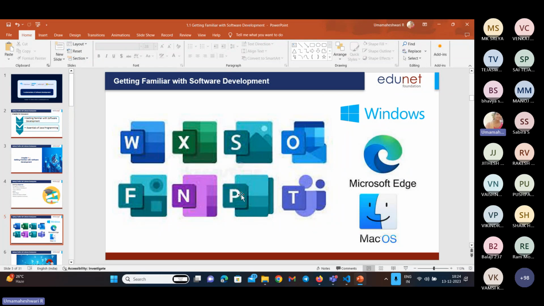These are all applications which we can install, and they are installed by default if you purchase a Windows OS. They give access for each product, which you can use with your mail ID. Windows is an operating system, and Mac OS is also an operating system.